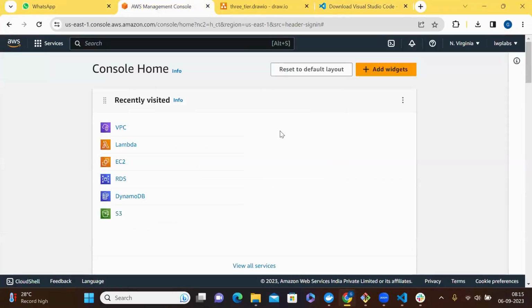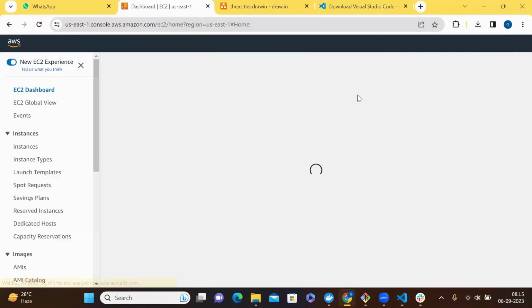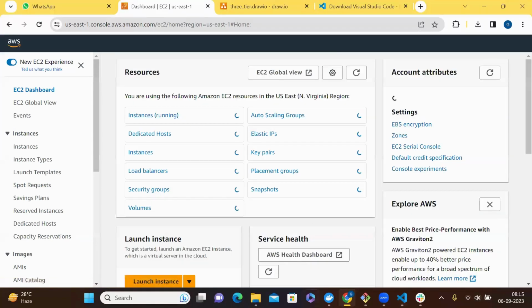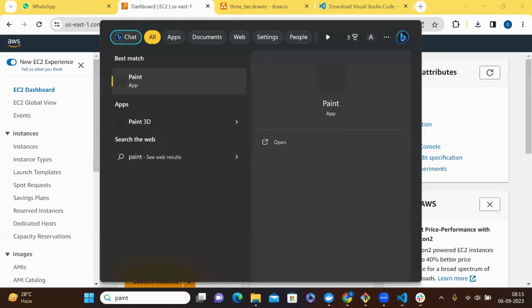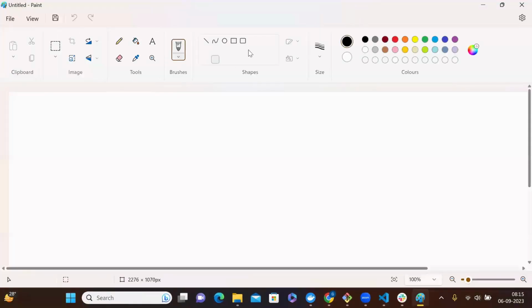So why do we need infrastructure as code, right? When you are learning any cloud platform like AWS or Azure, you just go ahead and create the resources manually. If you need to create EC2 instances, you go ahead and launch the instance manually. But in real time, there could be multiple environments and multiple accounts that you would be managing. And there will not be just a single resource.